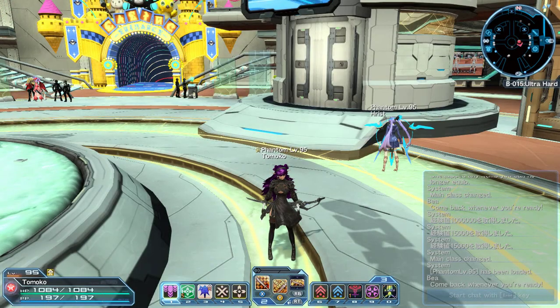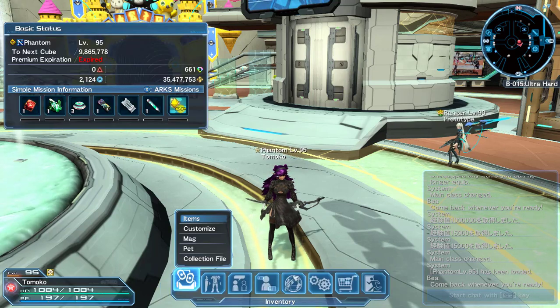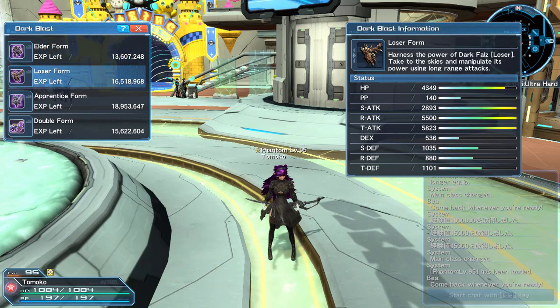Hey, what's up, guys? In the last video, I talked about Dark Falz Elder form. Now to talk about one of my favorite forms in Dark Blast, it will be the Luther form. Luther form, of course, you can either unlock by progressing through levels or natively through story. Again, I'm not going to spoil story because episode 5 is actually not too bad. So we'll go over to Dark Blast here, and then we're going to loot the form now.